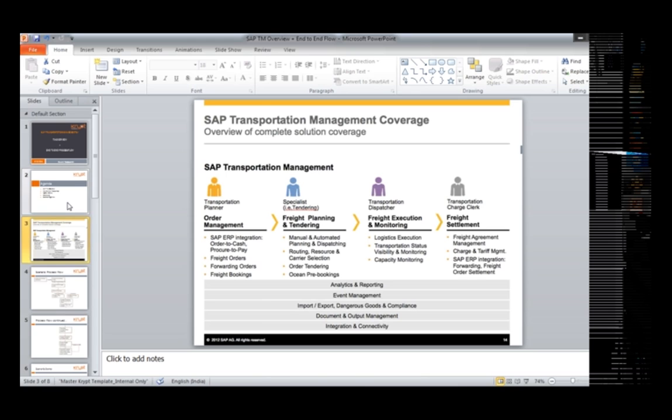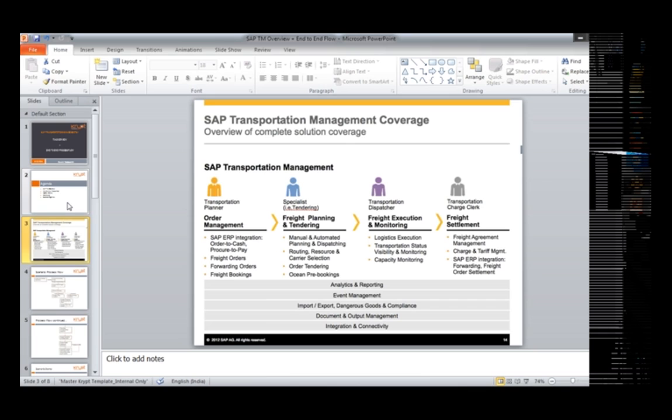So first is order management. Different kinds of orders can be created during transportation shipment. TM acts as a standalone, or it can even be integrated with SAP ERP. If we are integrating it with SAP ERP, we can consume the sales order and the purchase order that are getting created in the ECC system, or we can create forwarding order, freight order, and freight bookings independently in the SAP TM system. All these orders can be linked and can be seen in one single one-stop place, that is the document flow. Thus it makes life easy to view all the different documents or orders that are getting created during one transportation cycle.